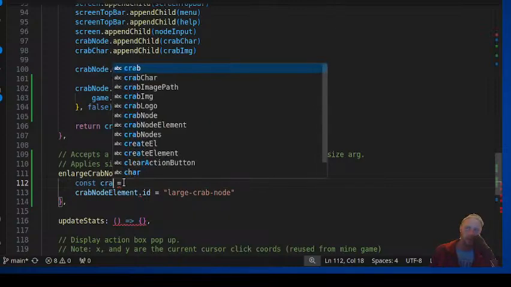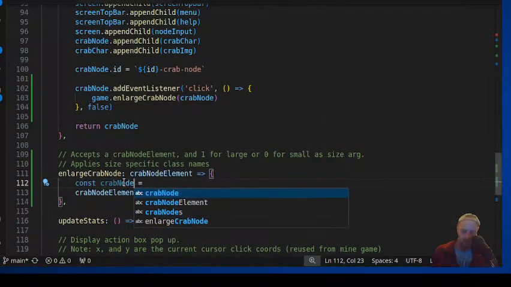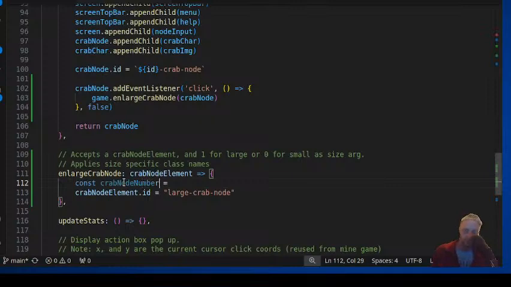What crab node number is it? Node number equals crab node data. This is how you get into the weeds. I had no idea of thinking about how to do this until I'm right in the thick of it.